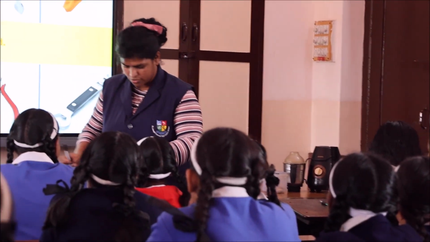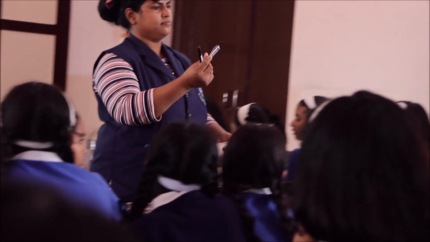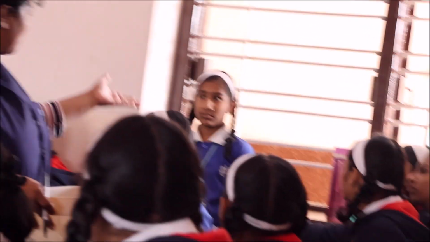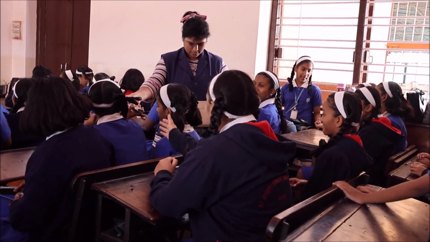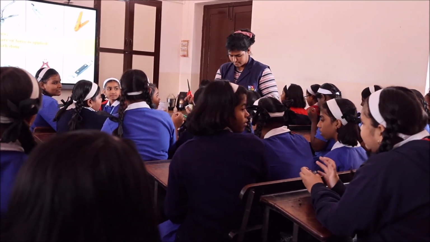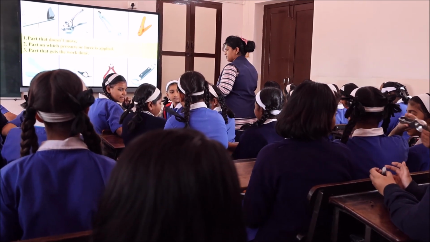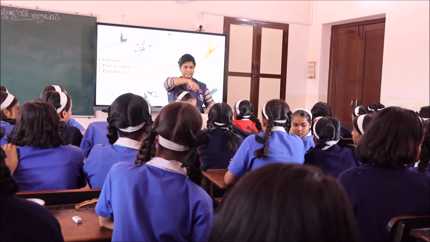Group number 2, I'm going to give you a nail cutter. Yes, you're going to hold it. You can pass it on for everyone to see. Next group, you have a lemon squeezer. Third group, you have a scissor. You can pass it on. You'll have to be discussing, darlings. You have to discuss among yourself.